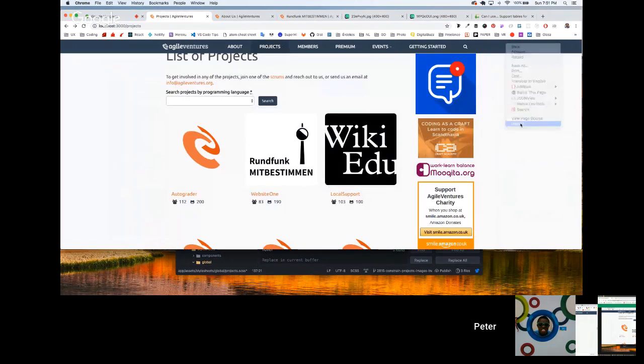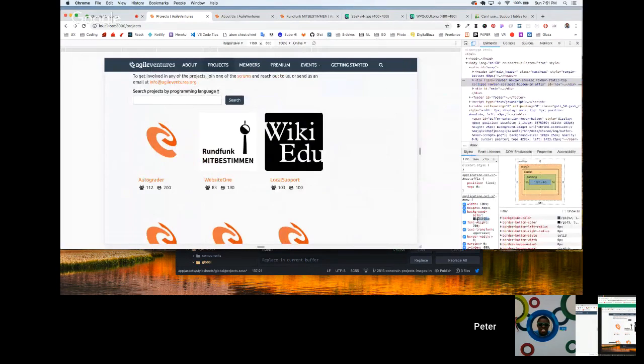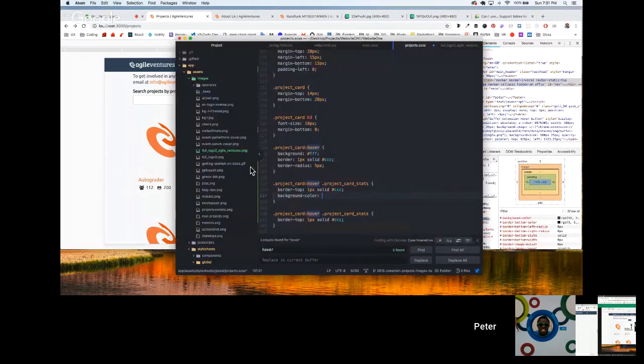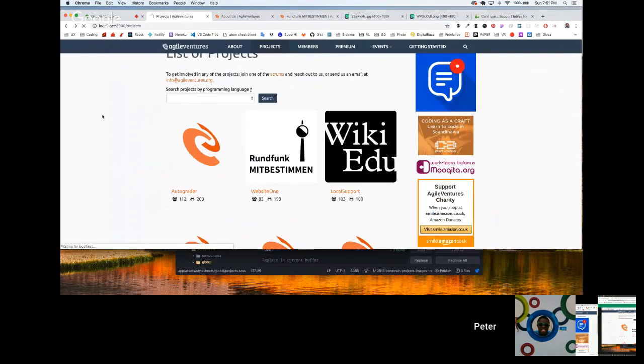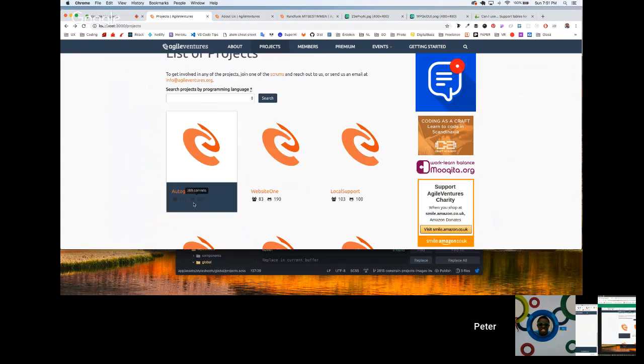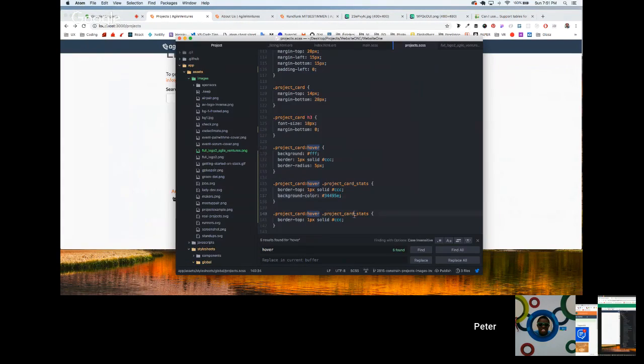Oh, again, what was this color? Need to refresh again. What is the icon?